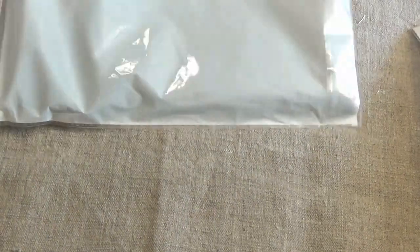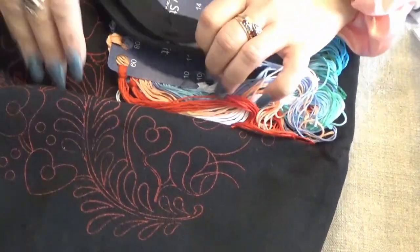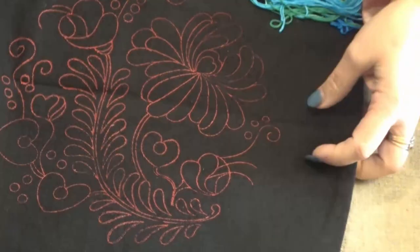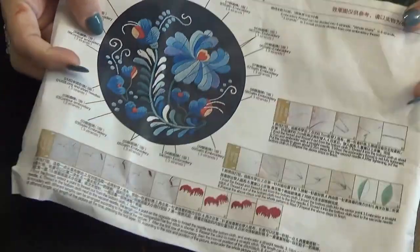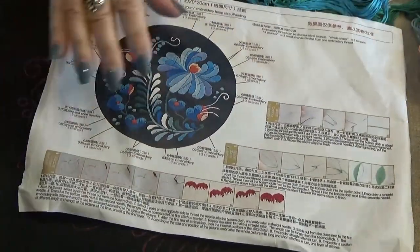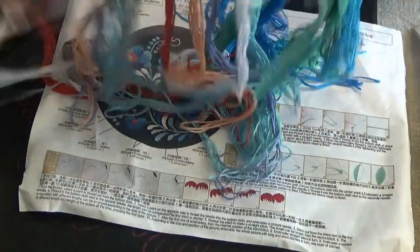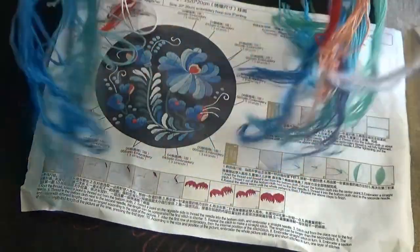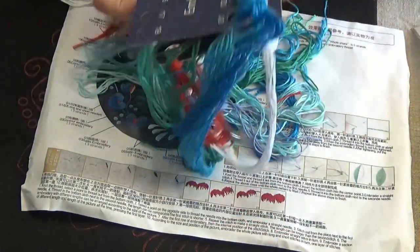And here's one. This looked really pretty. Again, a black background. It looks like it is. Ah, this is a tote bag. Yes, this is a tote bag. Okay. And this is what the tote bag will have on it, this blue and white. It's almost like folk art. It's almost like actually Dutch folk art. And these are the gorgeous colors. Ah, I got two sets of the colors, which is really nice. And they come with their own needles attached as well. Beautiful.